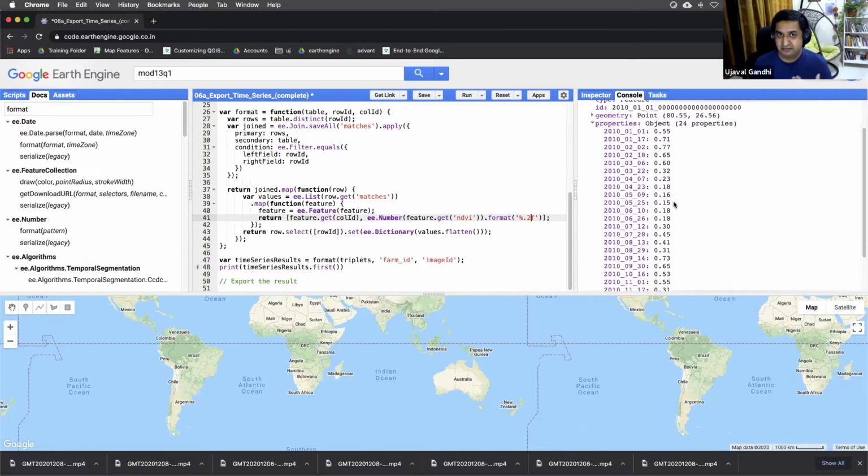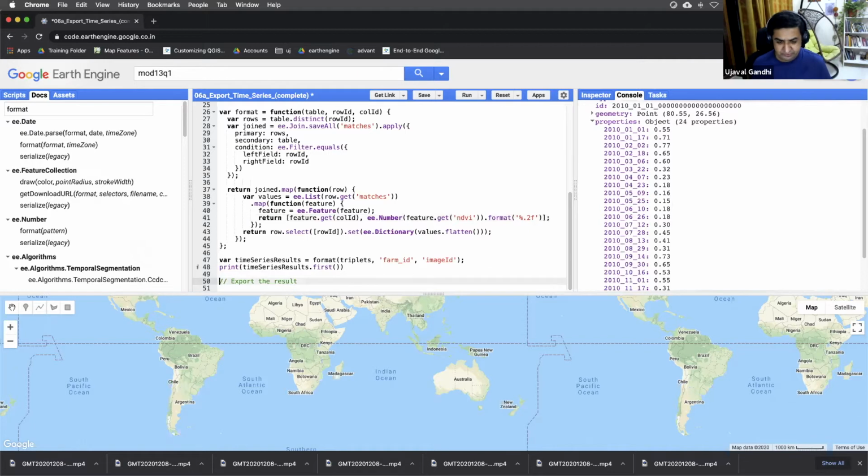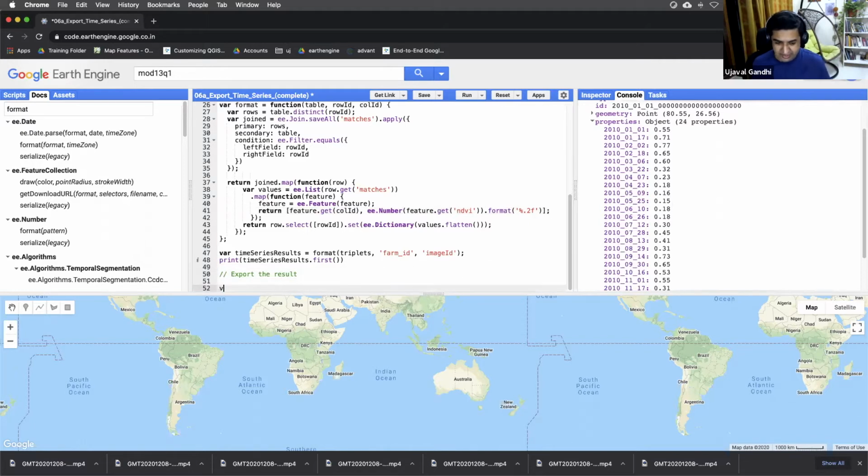Similarly, when you have masked data in your table, this is what happens. So I will show you a neat trick to deal with null data values. I want to show you that function first. So let's say we have a list like this, say null and 0.2. I want to pick the first non-null value from a list. And this is very helpful, where you can pick the first item which is not null.